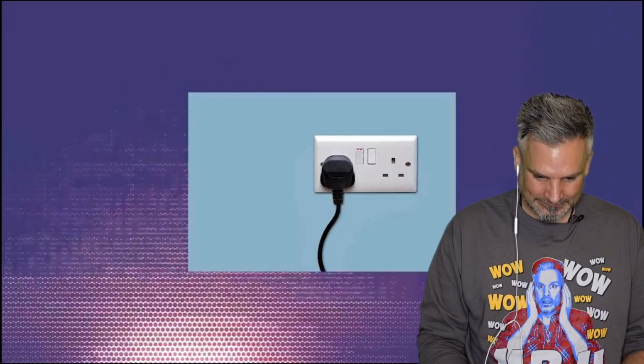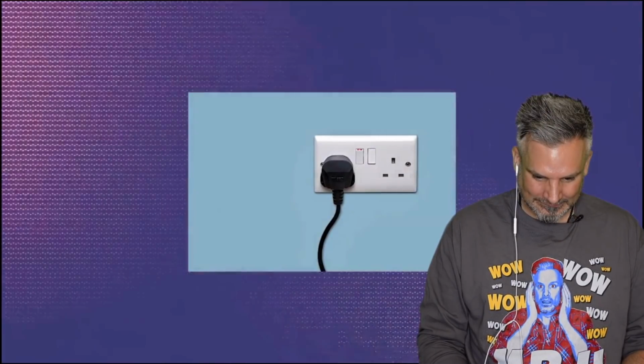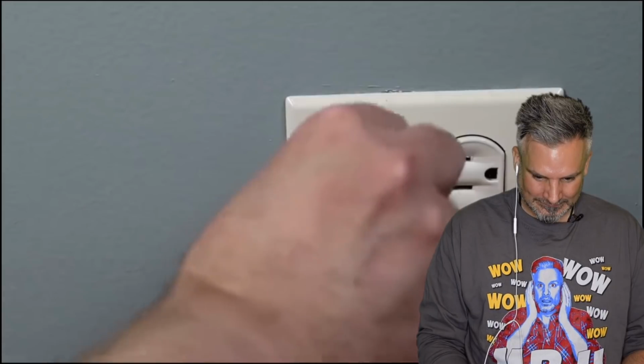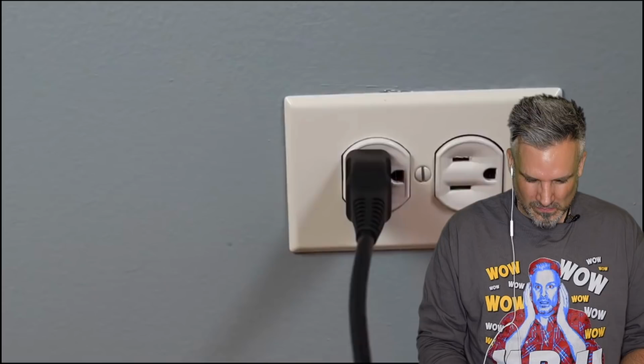Due to the manner in which each country feeds the wires into the plug, there's also a difference in how they hang from the wall socket. In Britain, the wire hangs vertically from the plug, thus making it harder to yank from the wall by pulling the cable. And the horizontal connection of American plugs means that you can do this in theory, but it's not recommended. And while we're on the subject of safety, that brings us on to this.